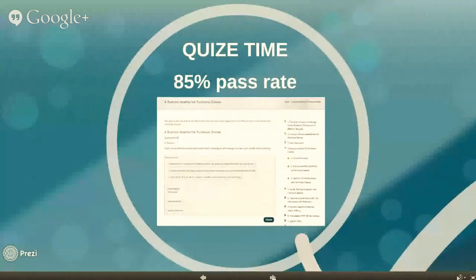There is a quiz that you'll answer at the end of each chapter for the first half of the module. This is to ensure that what you have been reading, you have digested and learned, and to ensure that the services you will be providing for the neurological client are best practice. There is an 85% pass rate on the quiz, so it's important that the marks are achieved for you to move on. You can go back and repeat the quiz as required to achieve the pass rate.